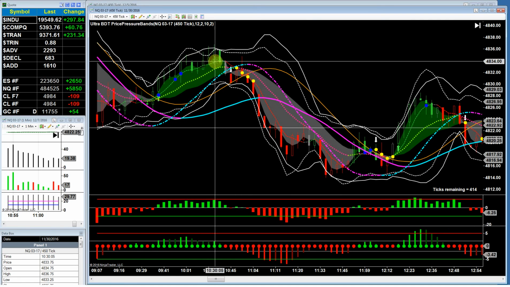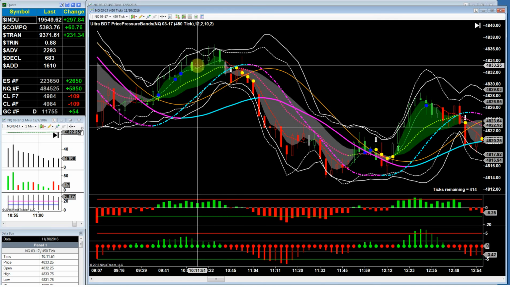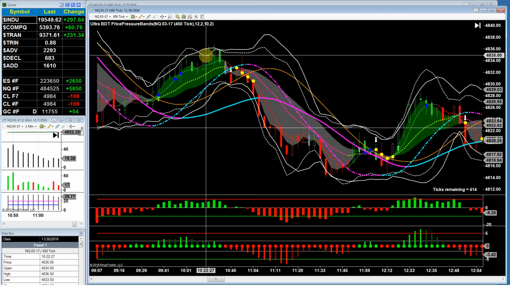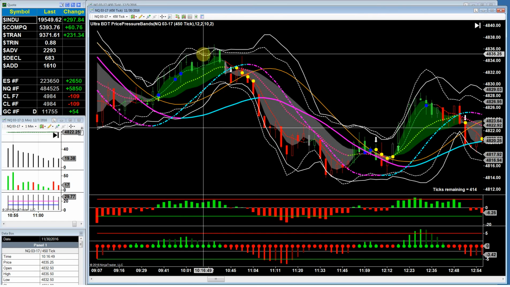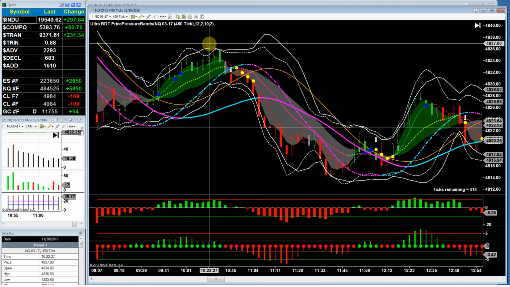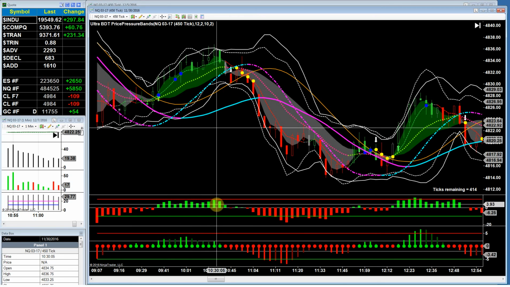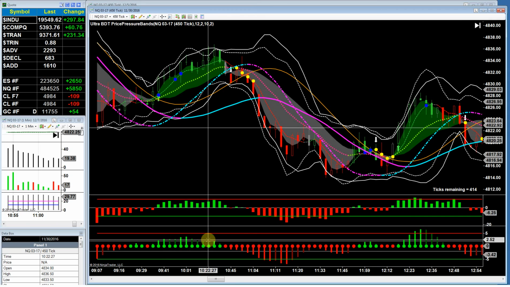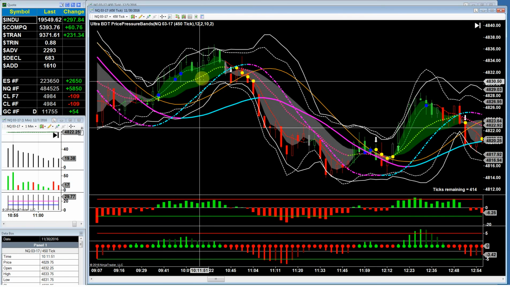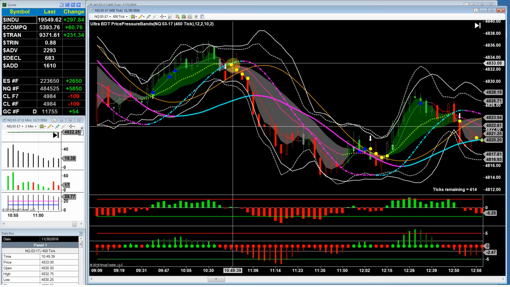Huge move there. So similarly here, as the dynamic trend bands widen out here, telling you probably an end of a move, you also look up here, you see the price pressure bands have crossed under, telling you, uh-oh, caution. You see up here, no market force on this move. We caught this ramp up here using that method, but look at all the market forces, so weak, you should be going, uh-oh. And then you get the price pressure band cross under, and now they get slammed.